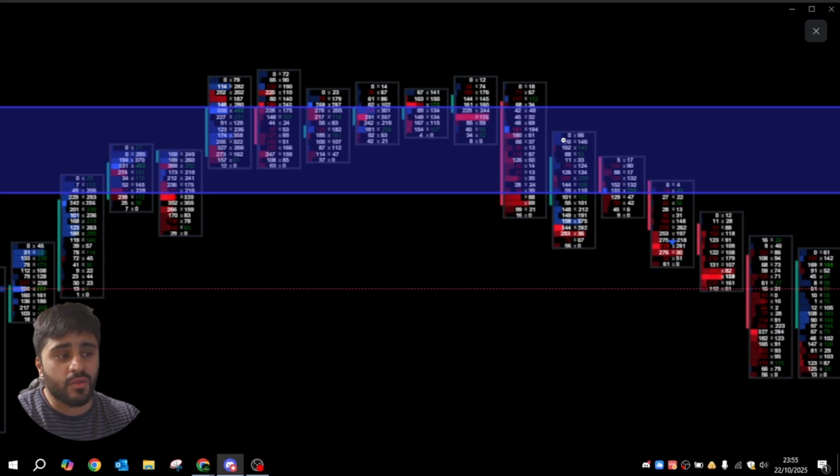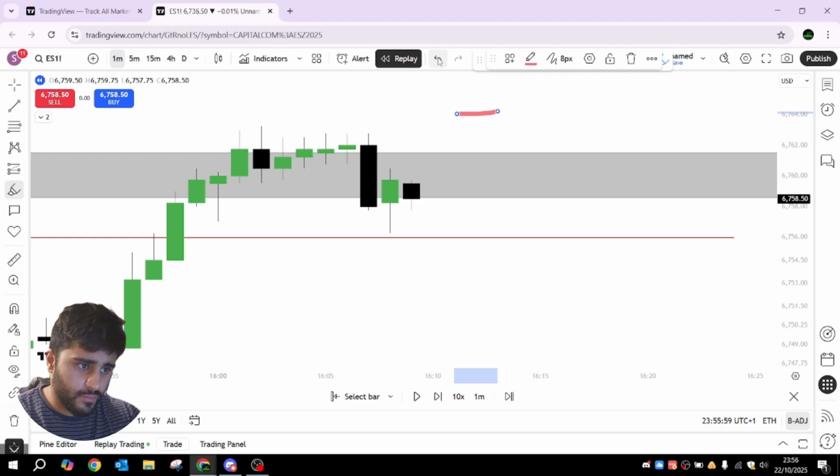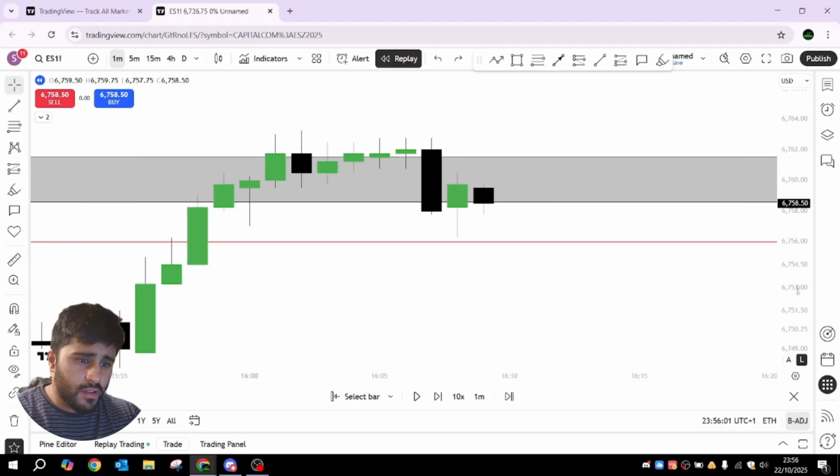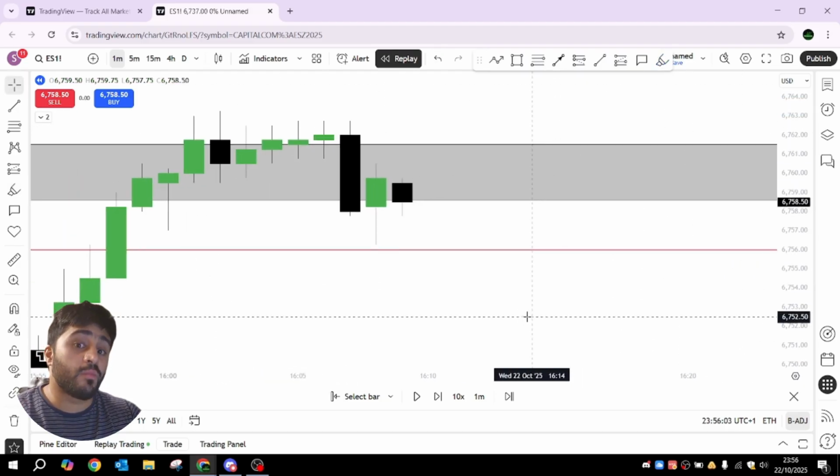So in this zone, we had a massive amount of aggressive buyers. There were more aggressive buyers in this zone, and there were a lot of aggressive buyers just above. But we break below the level, we had one candle retest, and this here was the confirmation. So I'm going to break it down. I'm just watching the candles, but I'm watching the order flow make the candles, not watching the candles and then trying to use order flow. I'm watching the order flow at this point.